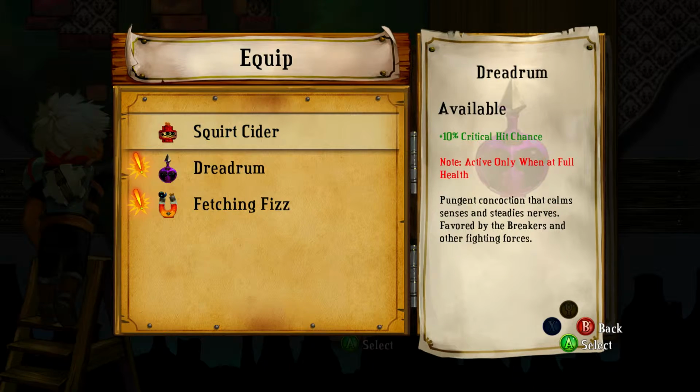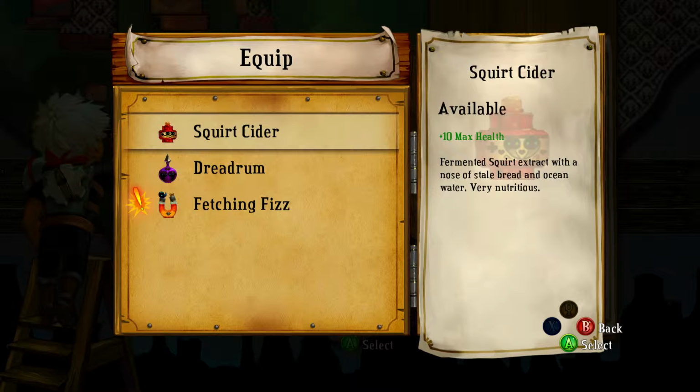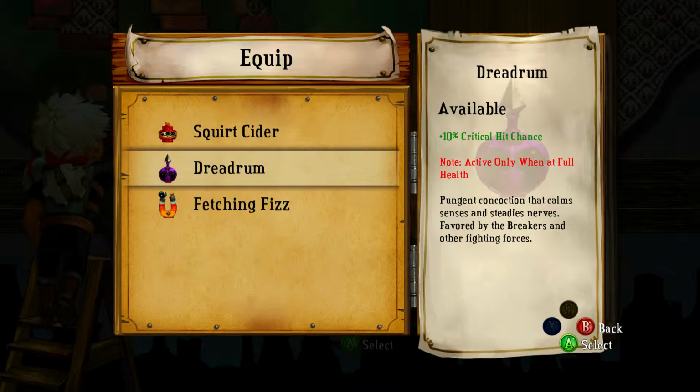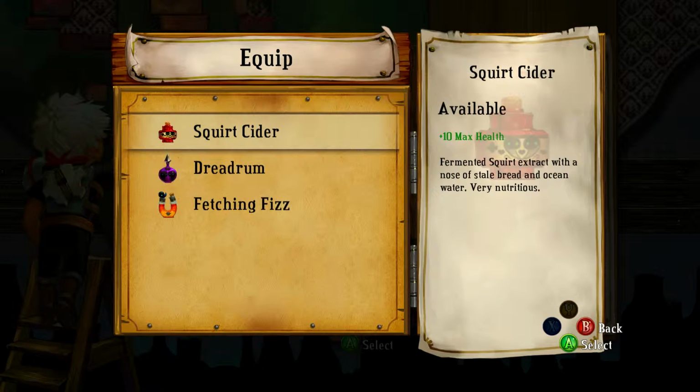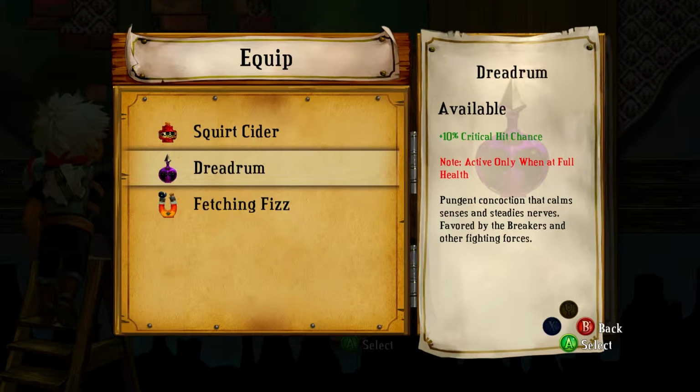Alright, let's see. So, it has your basic sort of upgrade type things. Let's see, what does this one do? Plus 10 max health. Alright. Plus 10 critical hit chance, only active when full health. Restore stray fragments. Oh, so I pick up more money. Like, I don't have to go pick it up.